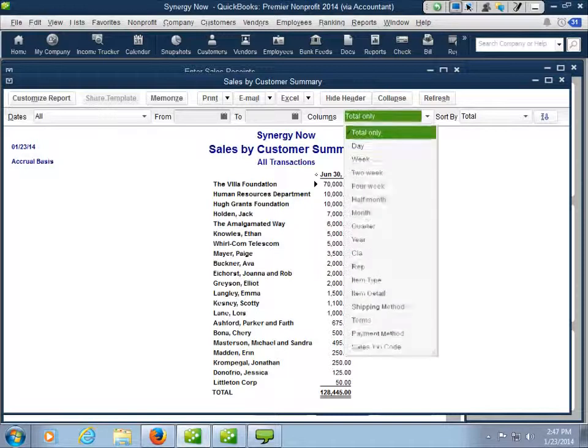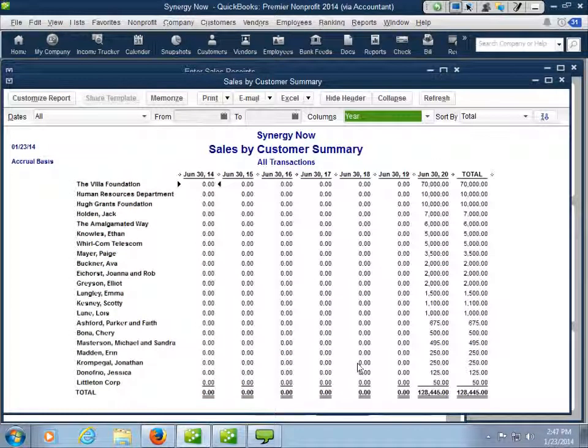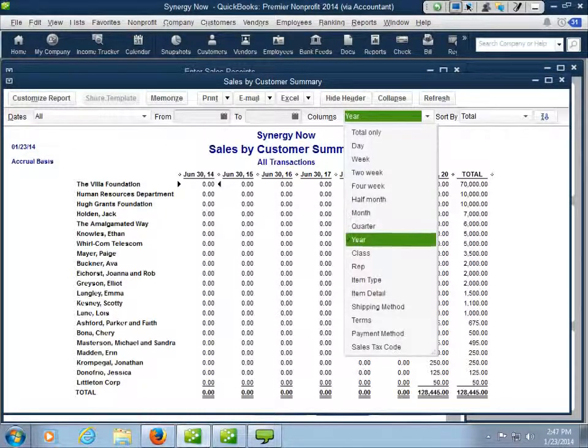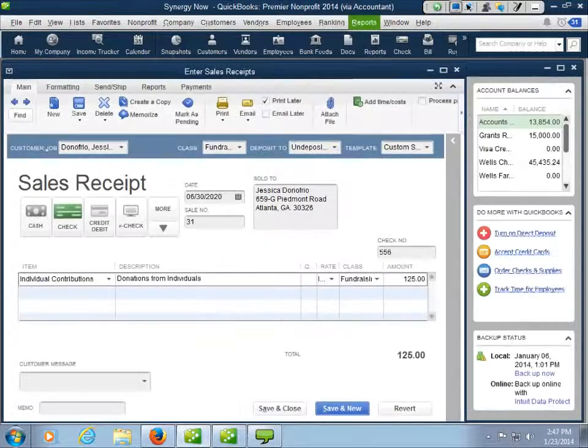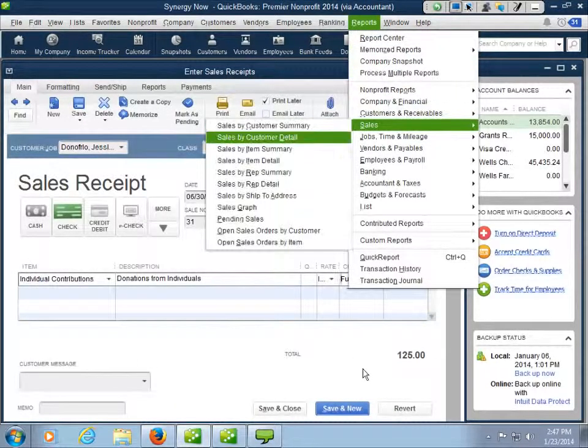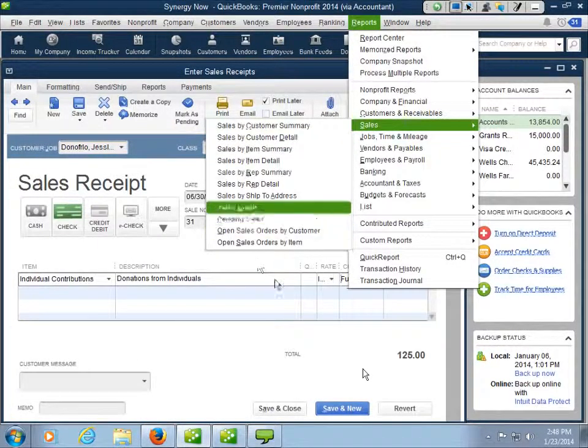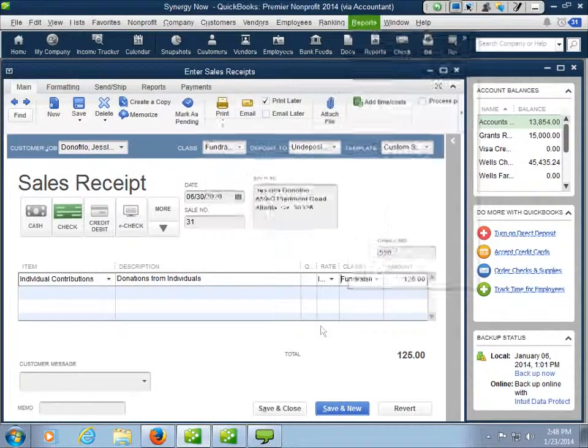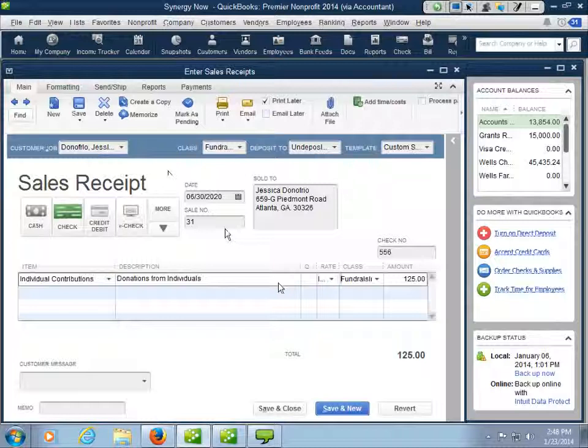I can make the columns by year, so I can look at patterns over the years. There's not a whole lot of patterning going on here, but you get the idea. So there are also other really neat reports. In order to use these reports, one of them is to get your year-end donor acknowledgement letter, which I teach you how to do in the Beyond the Essentials, but it requires this report. But most of the reports in QuickBooks for your customers won't be helpful unless you use this sales receipt thing. And we get into more of how to use it in the Essentials training. But there's the donor letter piece that people were asking about.